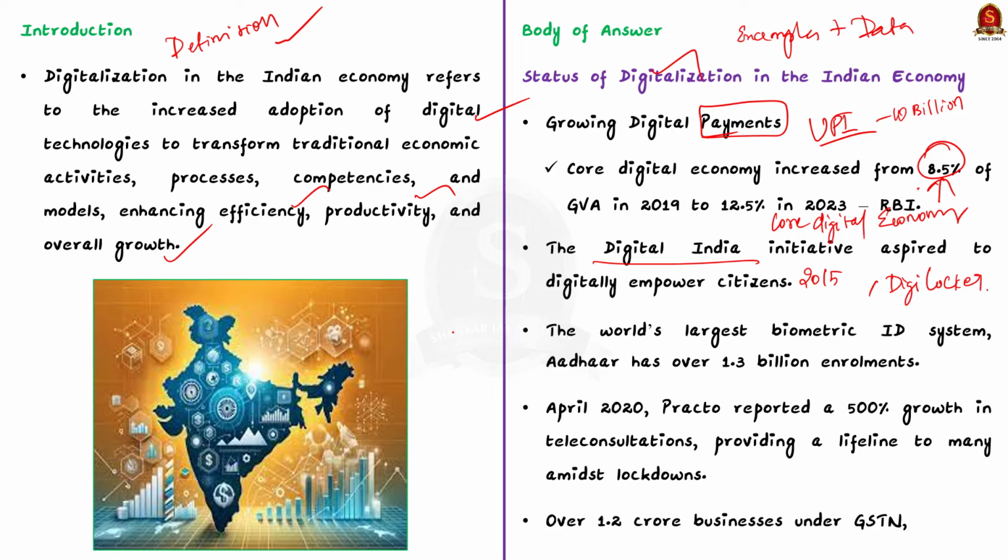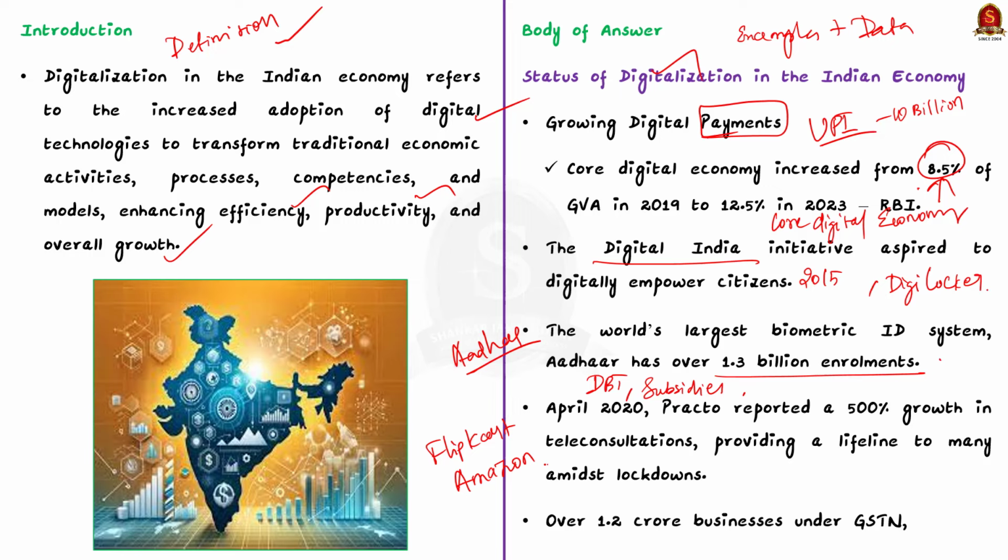As the world's largest biometric ID system, Aadhaar has over 1.3 billion enrollments. It not only ensures identity but also eases various services such as direct benefit transfer, ensuring subsidies directly reach beneficiaries' bank accounts, eliminating the intermediaries. Next, e-commerce. Giants like Amazon and Flipkart have garnered widespread popularity with the Big Billion Days sale by Flipkart and the Great Indian Festival sale by Amazon, generating sales worth billions in mere days, indicating their deep-rooted presence in the Indian market.